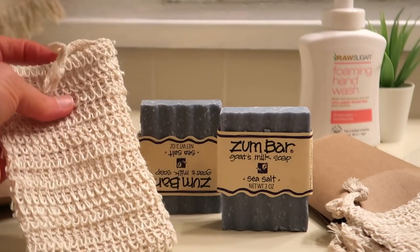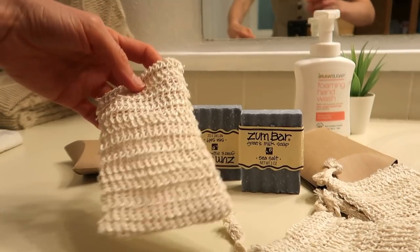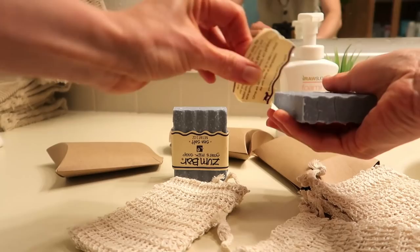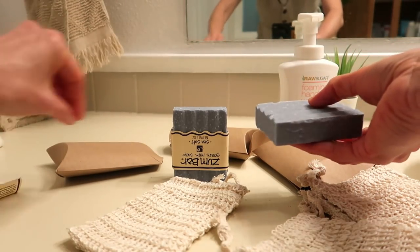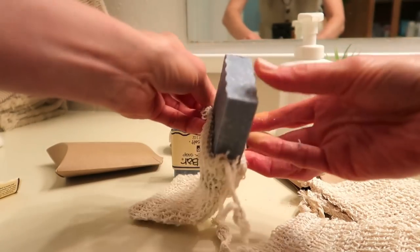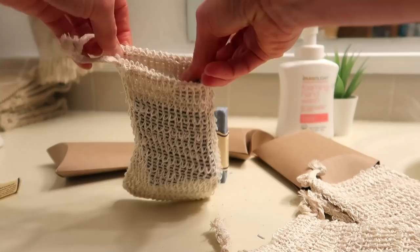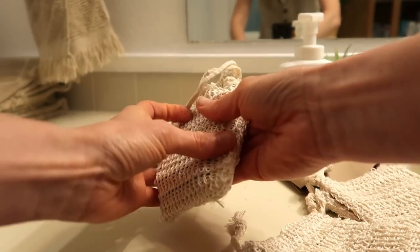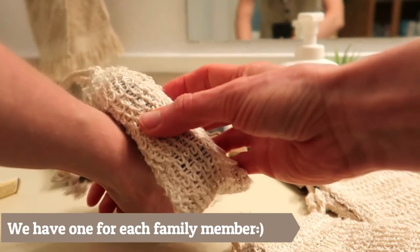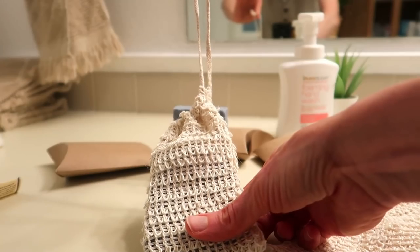I'm so happy I discovered this. And the favorite thing is that I can dry the soap in the shower, because it's always a problem, it gets wet, and I can just put this in here and just use it as is. As I get some water in it and I'm using it, it foams up. And I can also use it on my skin so it exfoliates. And once I'm done, I can just hang it and dry it.